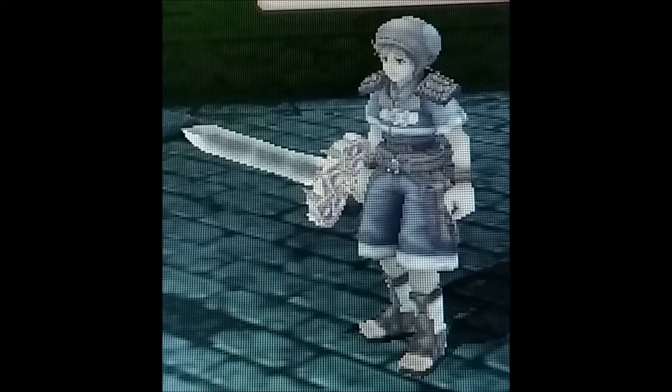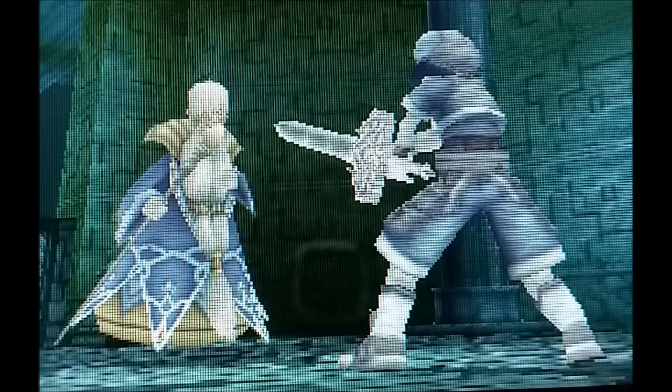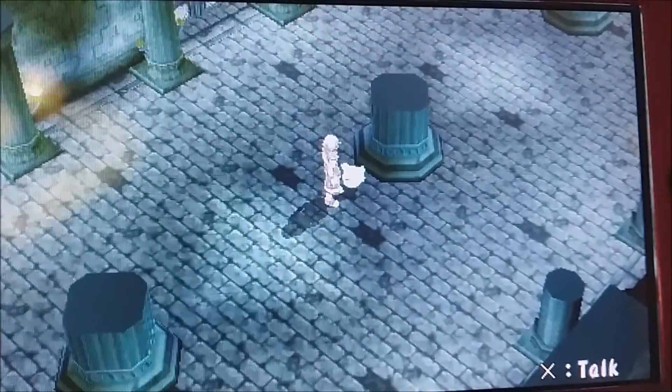Next thing you know you have a full suit of armor — basic but neat-looking — and this huge sword. You kind of point it toward the Wayfinder, which I thought was a little strange, but he's just testing the sword — pretty excited, never had a sword before. Then you're given two objects: a round blue orb and a diamond-shaped green object. The round blue orb is actually a save point — if you see those throughout the game you can save. The green diamond-like object is to restore your health, so you want to make sure you get them when you see them.